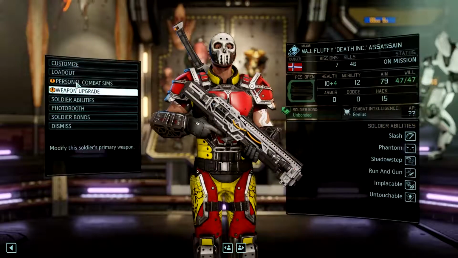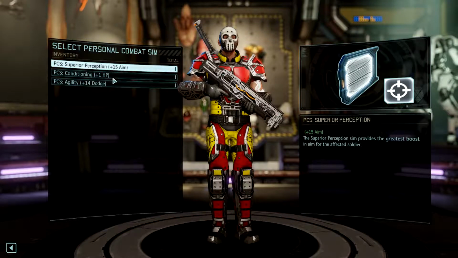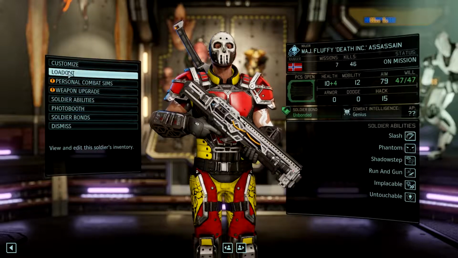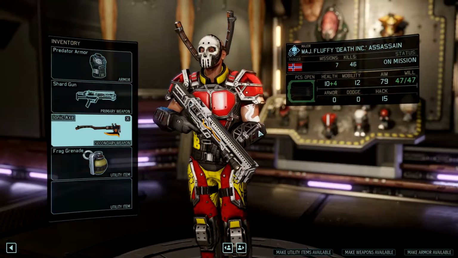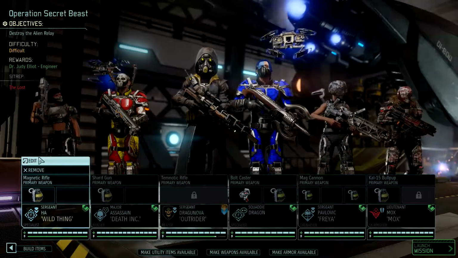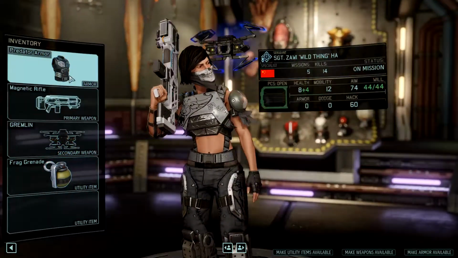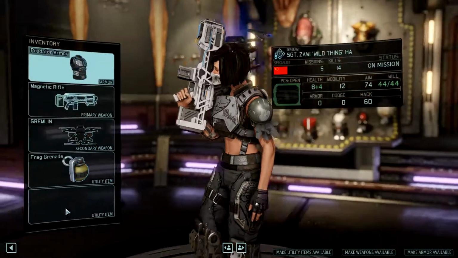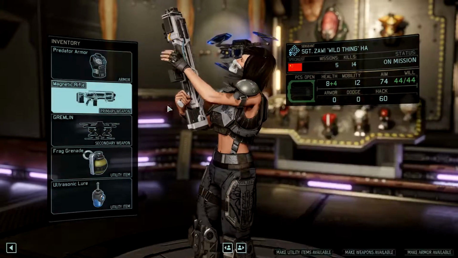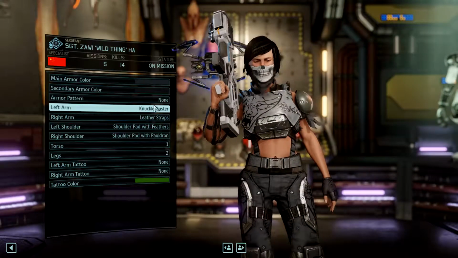Oh, and I thought I'd given you like a personal combat stim. Plus 14% dodge, plus 1 HP, plus 15 aim. Thing is, you're awesome and you don't need them. Right, loadout, weapon, axe, there we go. Doesn't he look awesome? Next, Zawiya, the wild thing. I'm not keen on the nickname, but I wasn't told to change it, so, sure, keep it. Get the ultrasonic lure, and it's customized body. Here we go.